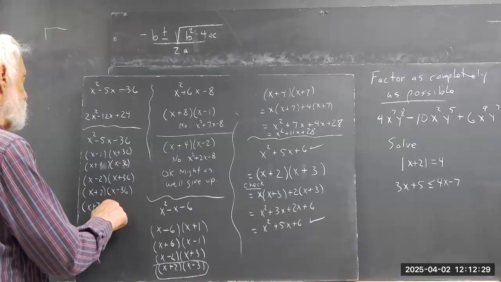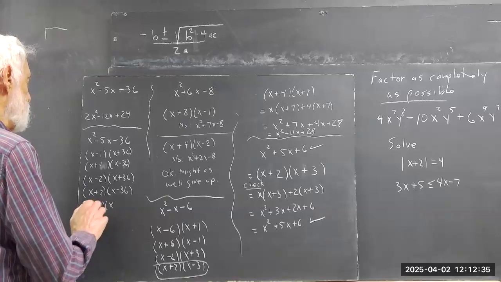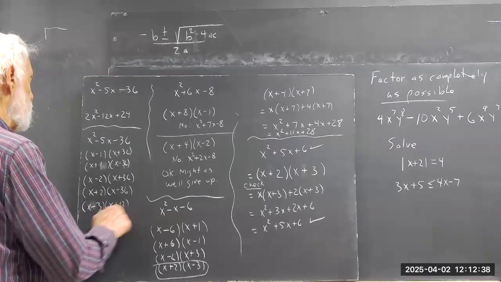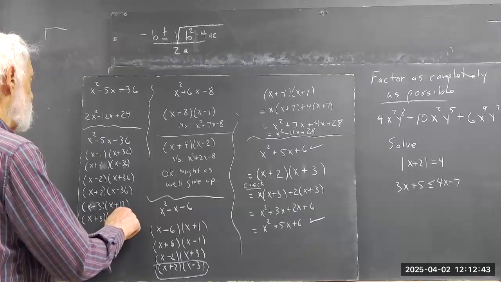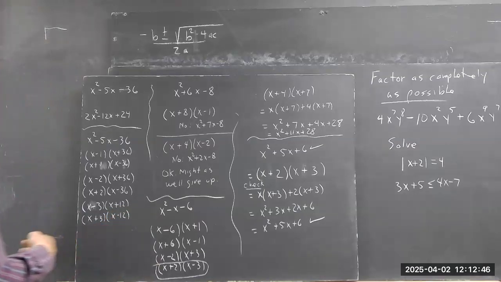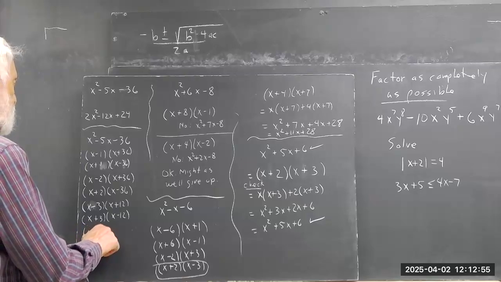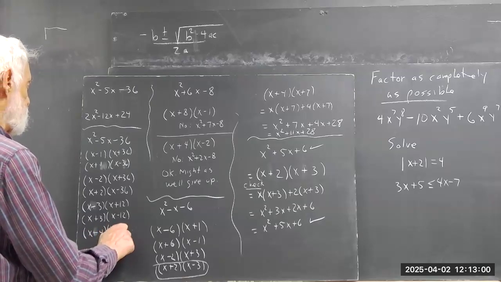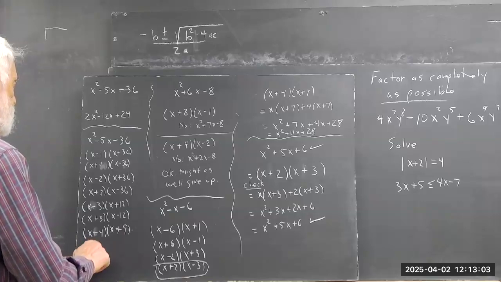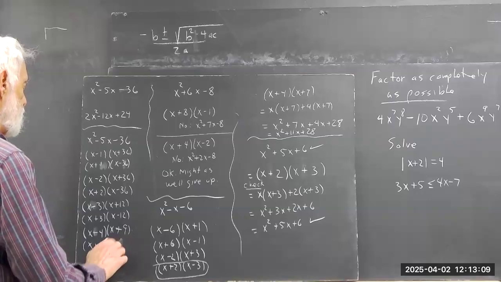x plus 3 times x. I'll keep these things the same scheme. x minus 3 times x plus 12 and x plus 3 times x minus 12. Now things are starting to get a little more reasonable when you combine these numbers, but you're still not going to get a negative 5. Then you write x plus 4 times x minus 9 and x plus 4 times x minus 9.